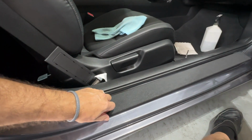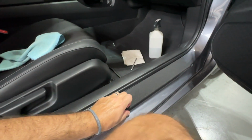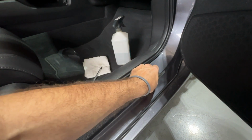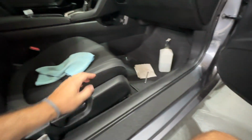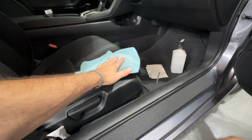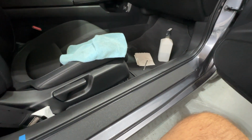Okay, once you get the full crease done, then just run your thumb or a cloth. Again, depends on how sensitive your fingers are. It is abrasive material, like so. So now I'm going to go ahead, run over it a bit just to push it down a little more with the rag, and then we'll be finished. We'll take a final look at it. Okay, got it all done.